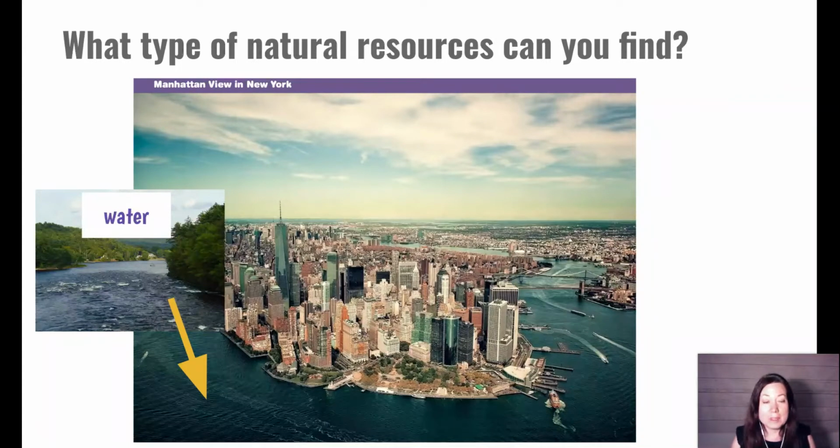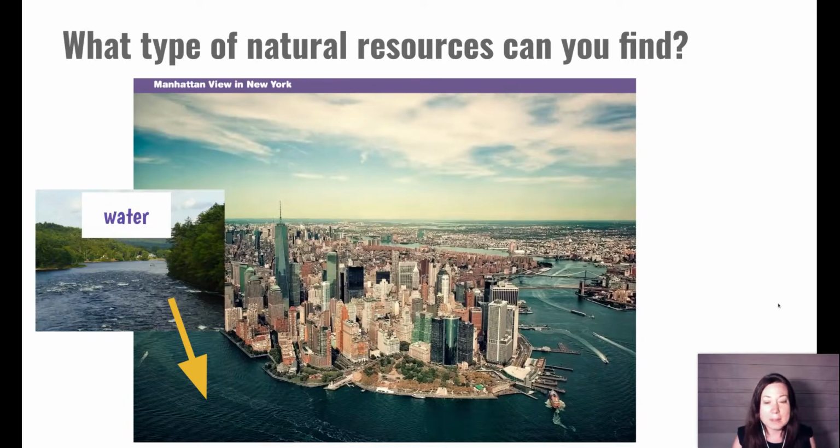Brooklyn and Queens are on Long Island, which is an island. And there's Staten Island. And all around the islands is water. So remember that we use water for transportation and bringing goods, right? Supplies, all different kinds of things all around. Water is a natural resource for New York City.